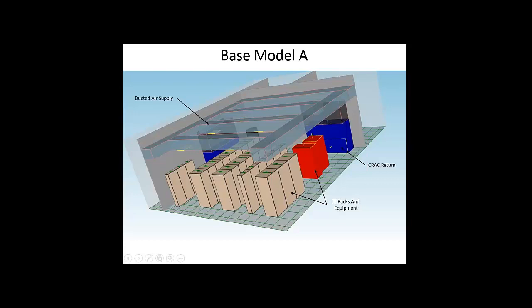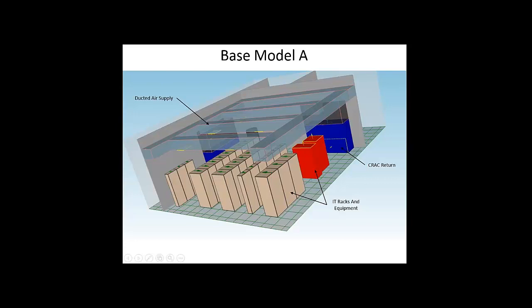This is what the model creation process looks like. You see here the racks. The green indicates direction of airflow. These are front to back. You can see this is a hot aisle here. Here's another hot aisle here. This one's kind of a mess over here. It's blowing into this one. So guess what? Not everything is perfect in these data centers.